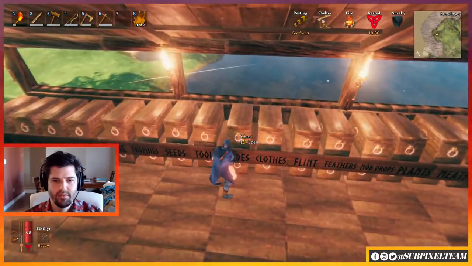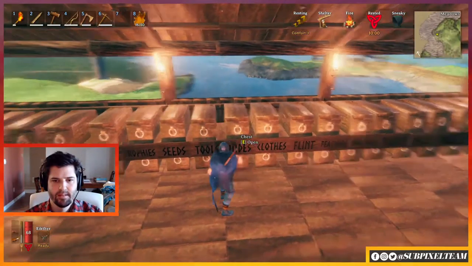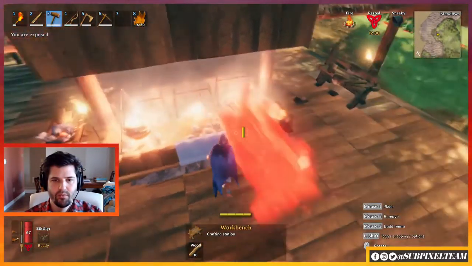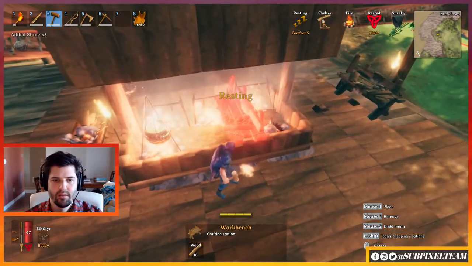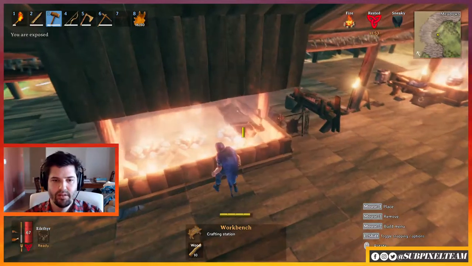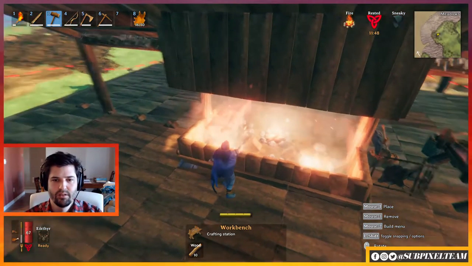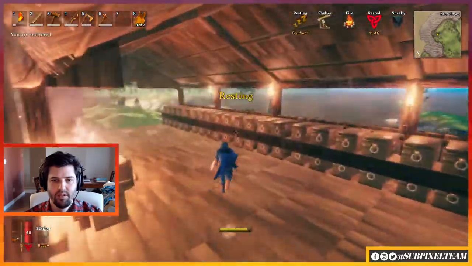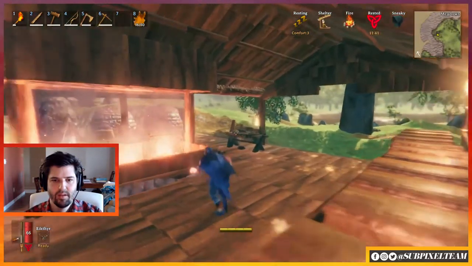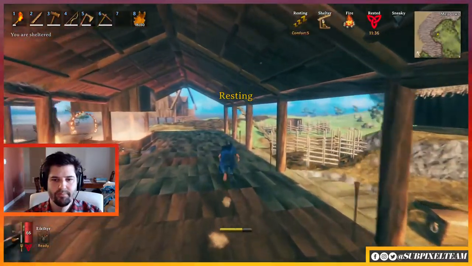I think I've got too many fires going on right here. I have to rejoin the server because I can't open the chest. Okay, while I'm here, I'm going to try and get rid of some of these fires. I think I got too much going on around here. I feel like that's helped already, right? Has that helped? Still can't open that chest. Well, we got time. Let's go kill some deer.